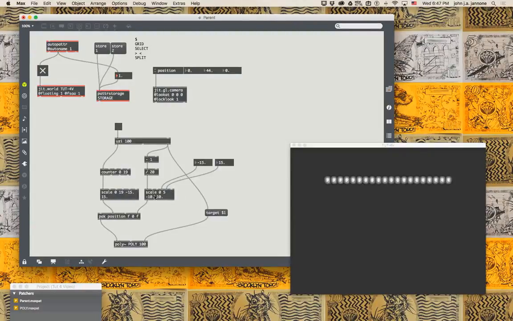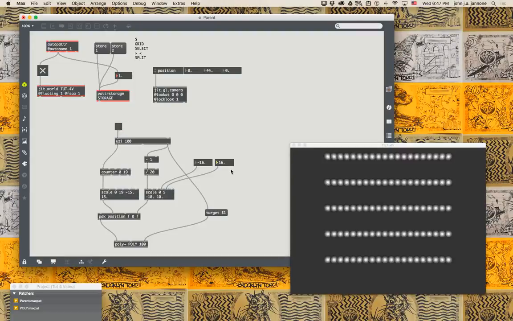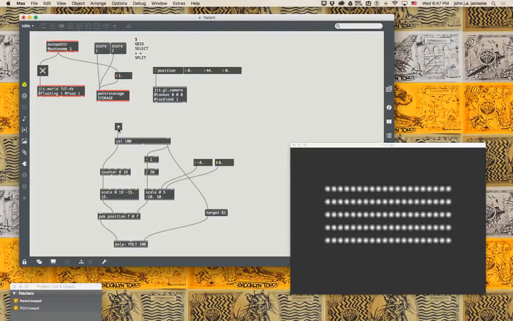I'm replacing these two values, the -10 and the 10, which are the fourth and fifth inlets. So I'm going from -15 or -16 to 16. And if I want to compress that range, I could say, okay, -8 to 8, and fire it again.